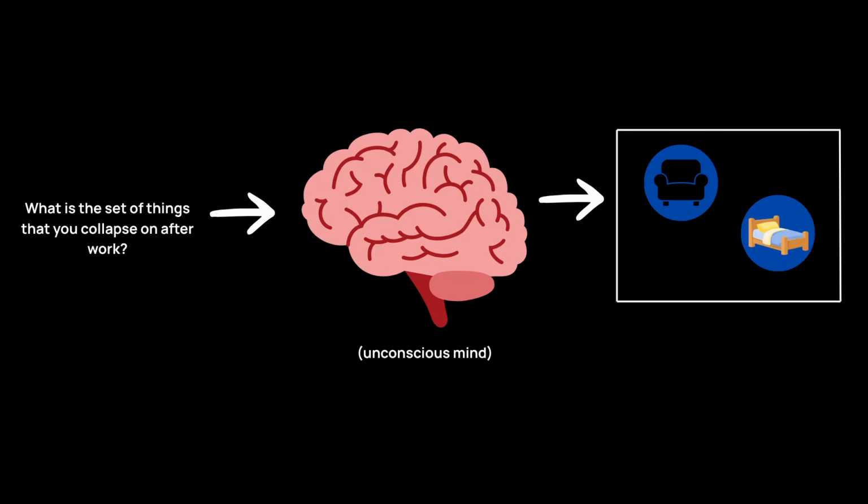Your brain clearly doesn't store bed and couch like two separate isolated atoms. It seems to be able to natively represent words as members of answer sets. Do you see how odd that is? We encoded the question, where do you collapse after work? And your brain unconsciously responded as if it already had the answer to this question. It's not like I need to ask you, where do people usually collapse after a long day of work? And just wait for you to consciously reason about the answer. I can pull the answer from you unconsciously by feeding you a context-encoded question.